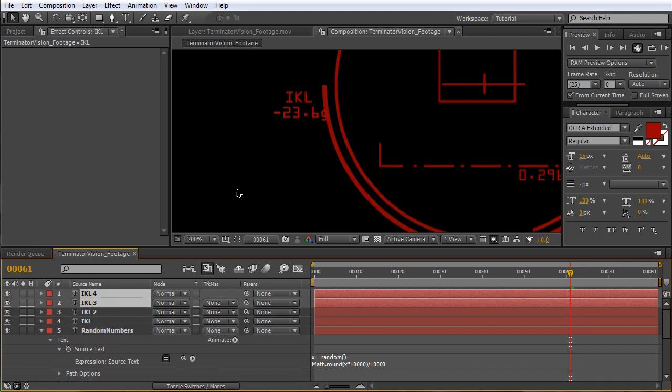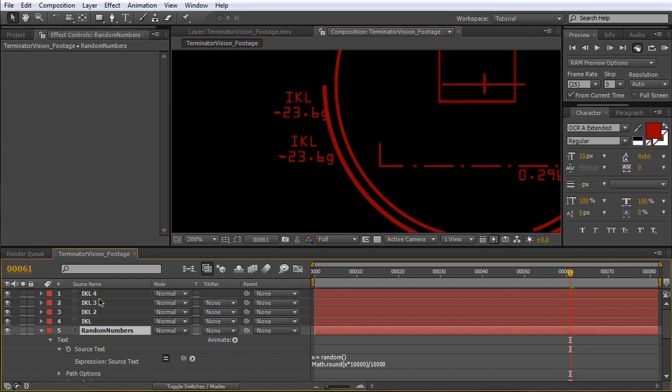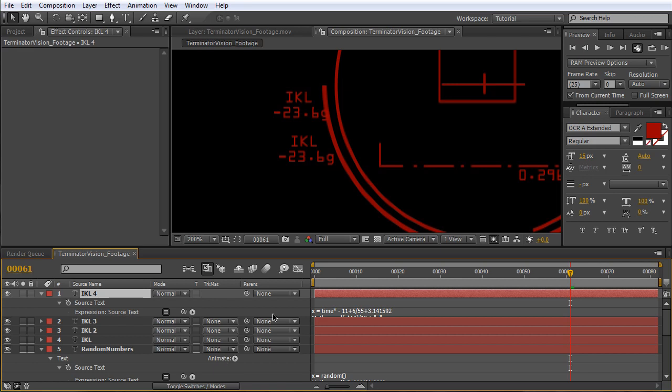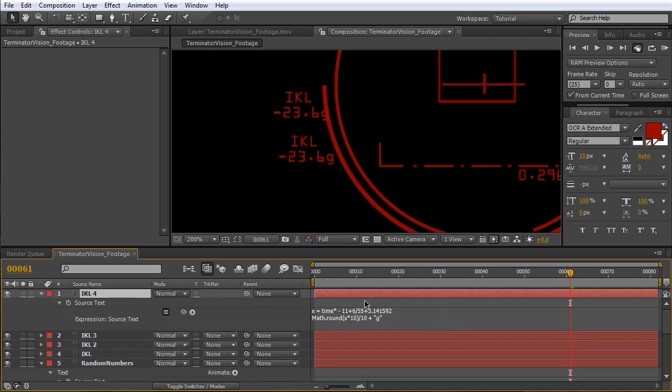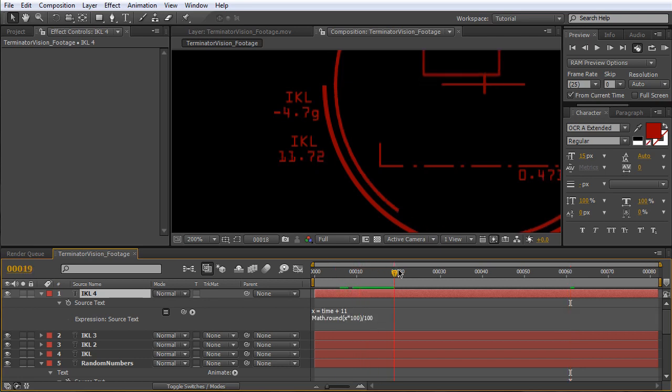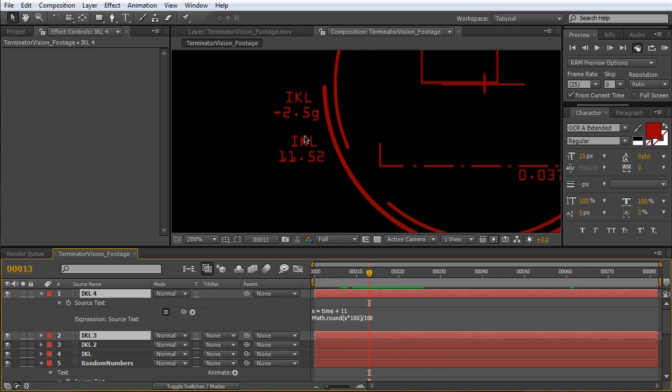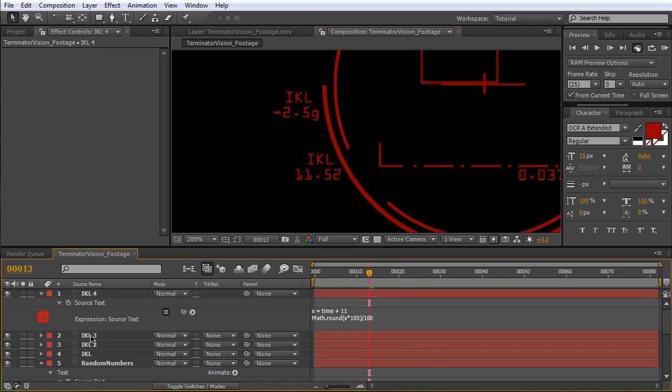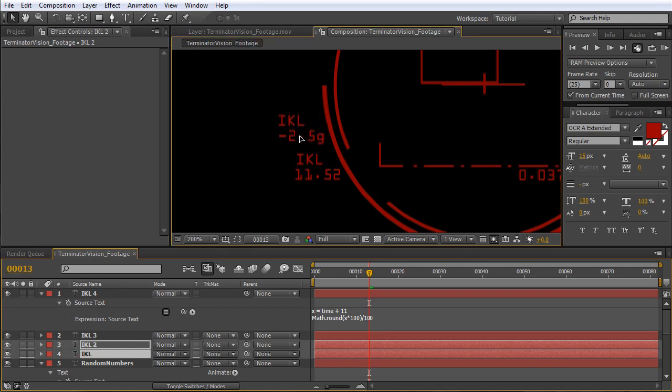Alrighty, let's duplicate these 2 layers. Control D again for duplicate. Drag them down here, just reposition them, and we will open up our expressions. If we hit U, that's going to bring up any values with the keyframe, expressions sort of count in that. And let's just change this a bit, maybe plus 11, and get rid of the G, maybe add another 0 here, just to random it up a little bit. And just reposition these to a location that looks good, maybe like that, and push that over there, and just drag it down here.